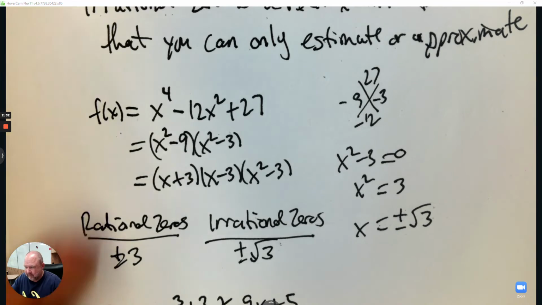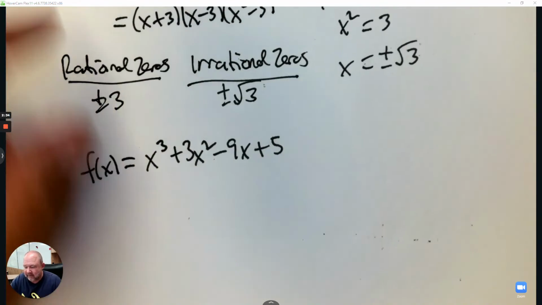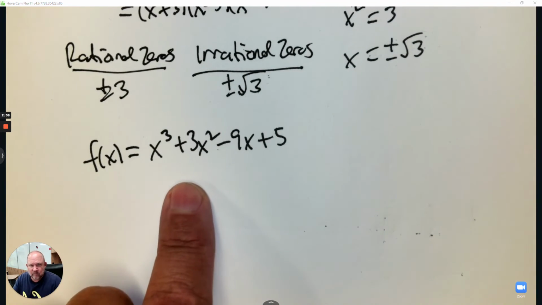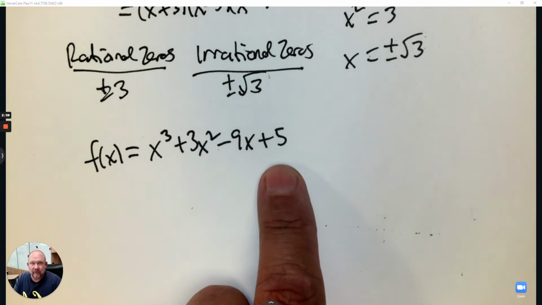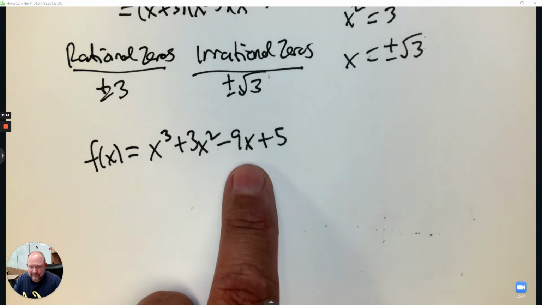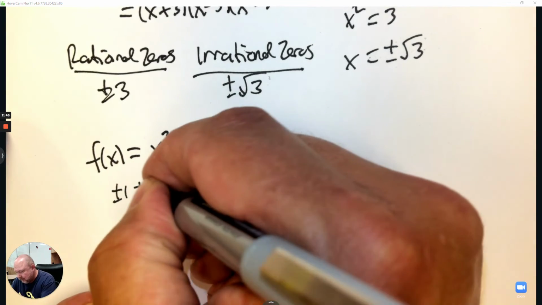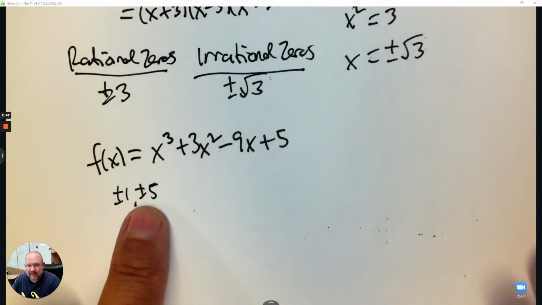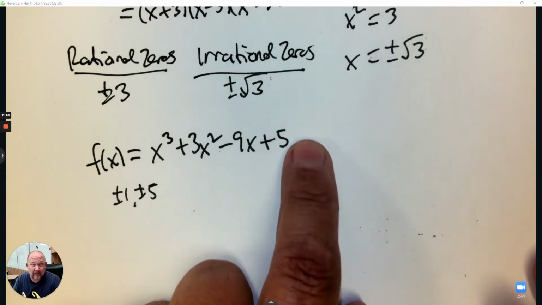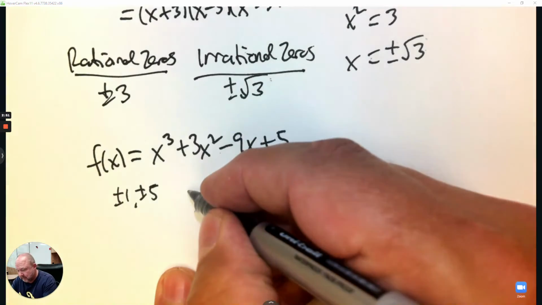All right, one more, then you get to do your quiz. So the second question kind of looks like this. And so I want to find all the zeros here. So first thing I look at, it's not factorable. So take that last number. What are all the numbers that go into 5 evenly? Well, it's pretty short, right? It's nice. It's called a prime number, right? Only 1 and 5 go into evenly.